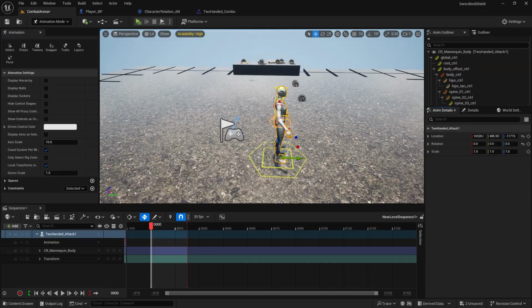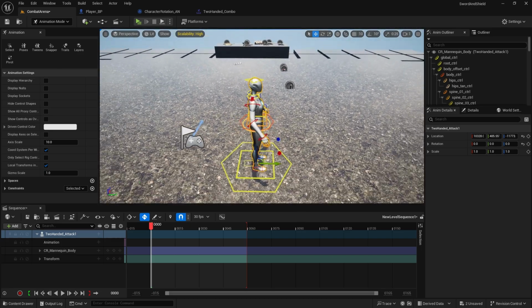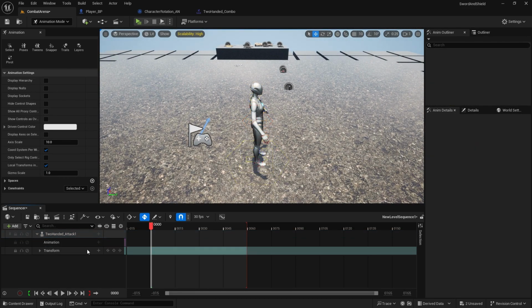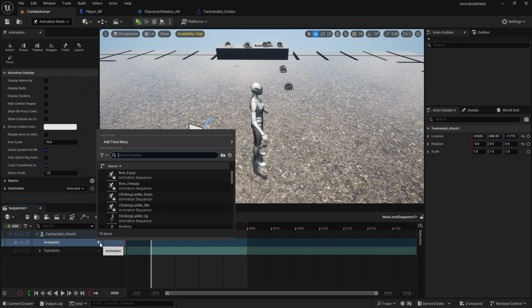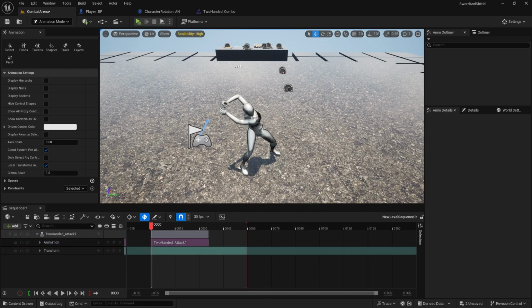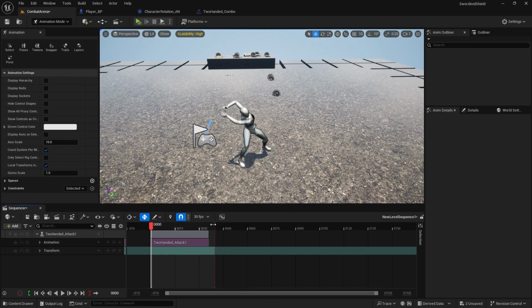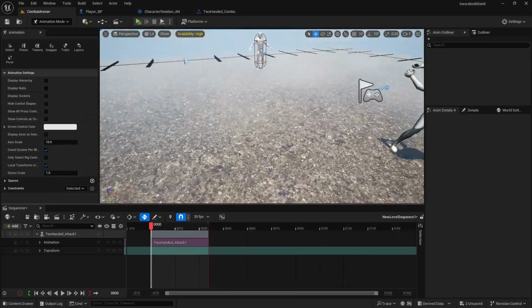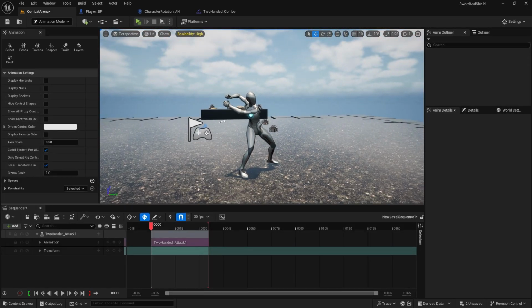And now I'm just going to make it a little bit bigger, like 60 frames, delete CR mannequin body, so we can actually bake it. And then select the animation, and we will start with attack 1. I'll just drag it until the end of it. Let me position camera a little bit better.